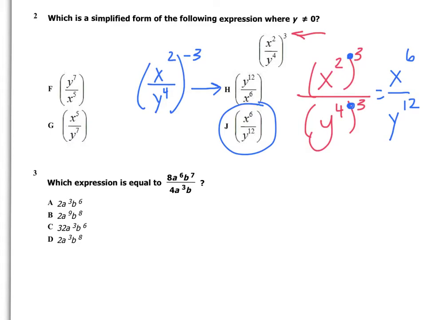All right, next one is another fraction to simplify. I chose an extra one of these because we seem to have more trouble with simplifying the fractions than most of the multiplying ones. Remember to start with the numerical part of the expression. 8 over 4 is 2. So when I simplify that, I have 2. Now I'm going to keep my base, subtract my exponents.